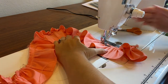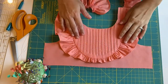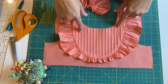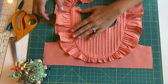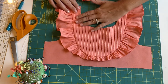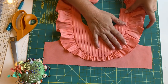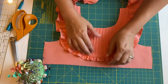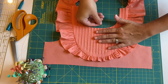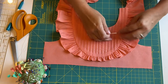Away from that end. So now I've ironed the ruffle away from the bib piece, and now we're going to pin it and top stitch it to the main bodice. I'm going to start by pinning it at the neckline.